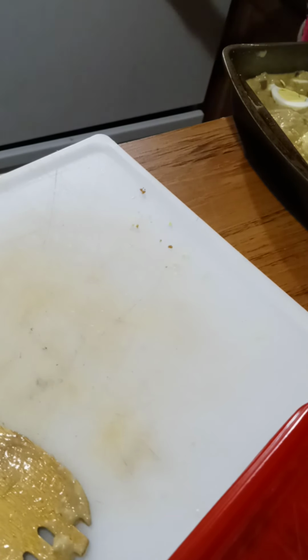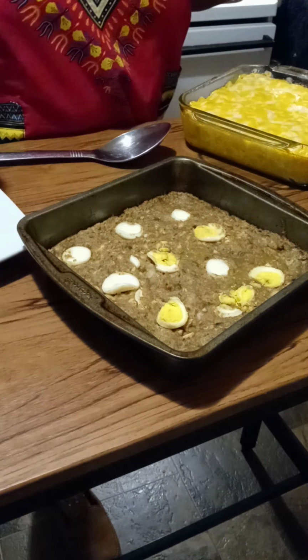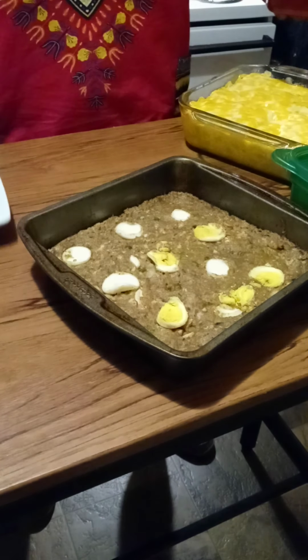So, you guys know how to make my macaroni already. The one I put in the oven. So, we're going to let that cook for about 45 minutes. I'm going to take a break. And we're going to come back and see how it looks. And it's done. Usually I let it get a little drier than that, but it's the end of my day and I'm starving. So we're going to taste it and then I'm going to actually sit down and eat because I've made me a whole meal.